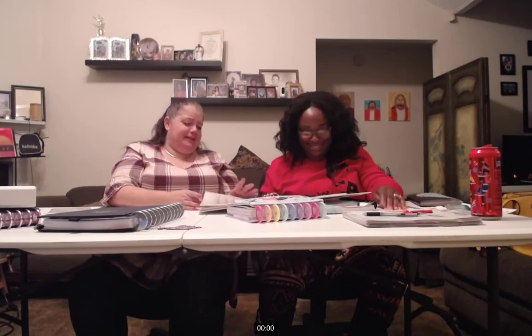Change the sheets. How many times are you gonna change your sheets in a year? Y'all, there's like a whole page full of change the sheets. I have 3, 4, 5, 6.